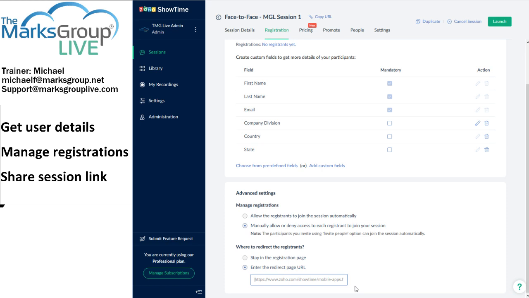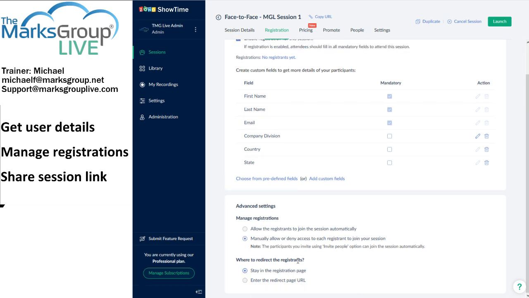So if I send successful registrants to a new page, I can show them content that sets them up for the session. I can send them to a page that promotes another event or another product or service of my organization. And I really can't overstress the value of doing that. Once somebody has registered for my session, there is a sense of expectation of something that's going to happen. And by giving them some materials in advance, privileged materials perhaps, they'll be in a better position to engage with you in an active way rather than just passively listening to what you're dealing with in your session. So it's a really powerful user experience feature, and I think your learners will enjoy it.